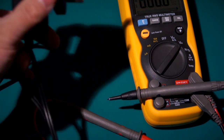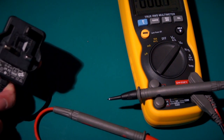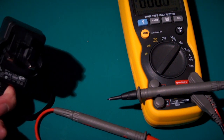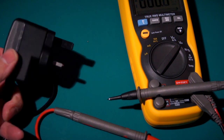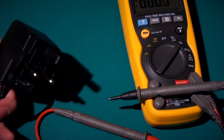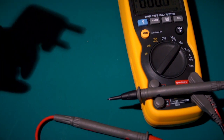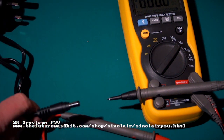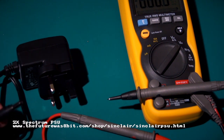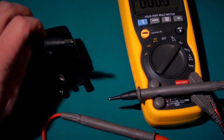But this one from the Future 8-bit, I've been using this with the Spectrum. I can't test it against a real Sinclair power supply, but I've spoken to people who have, and I can also say that if it's a solid 9 volts, or 8.98 volts as it was there, then the voltage regulator is going to run cooler than a Sinclair power supply. But it should also be a much more stable supply for the Spectrum, and will give a cleaner picture on the 48Ks with the composite output. Shouldn't make much of a difference on a +2 with RGB, but on the Sinclair ones especially, you should get a better picture quality.